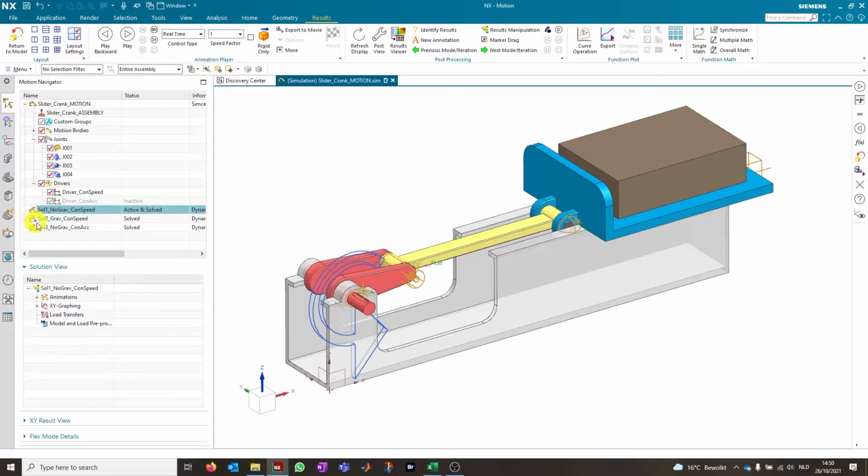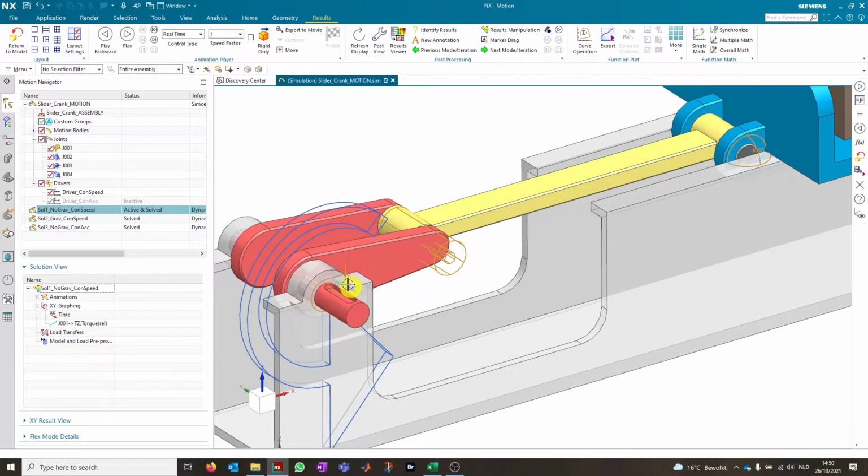All right, and now we have to export our results. And our result, which is the input in our Excel, is always the torque which has been measured here at the point where the motor would be mounted. So this is the torque which is measured with the joint.